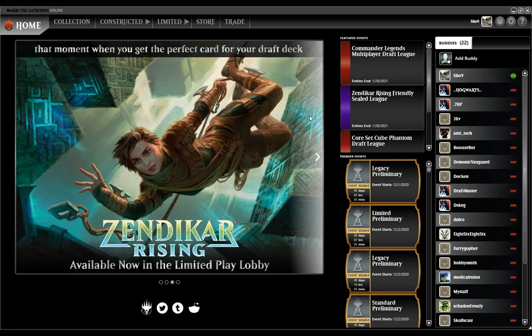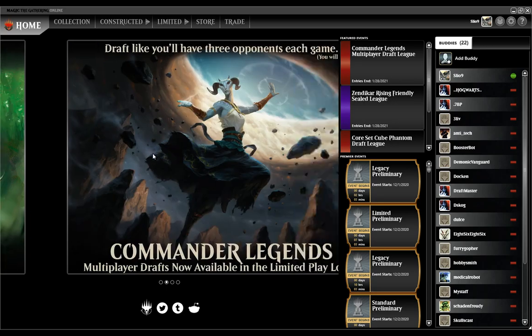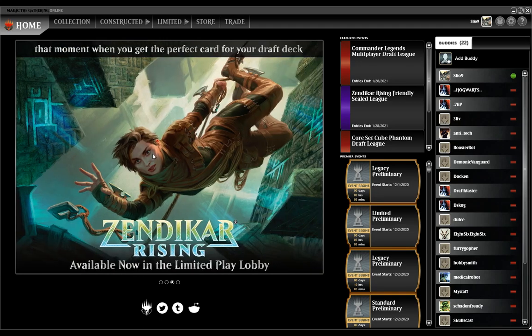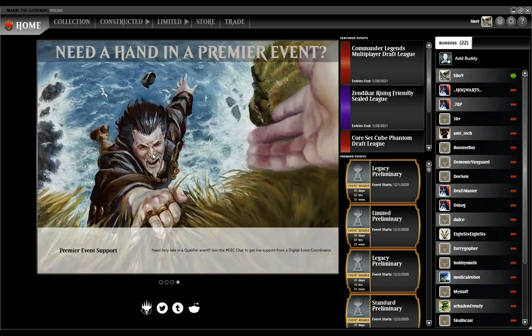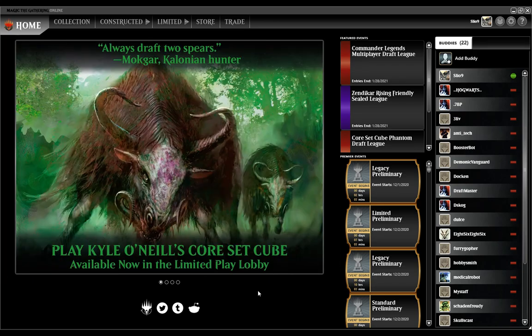Today we are checking out Kyle Neal's core set cube. I have to know what's up with the Corsair Cube. So here's my thoughts of what the core set cube is going to be. I think it has to play better than the name implies. I feel like it has to, right? It just has to, because the name implies that it plays really garbage, bad, completely trash, absolute garbage.